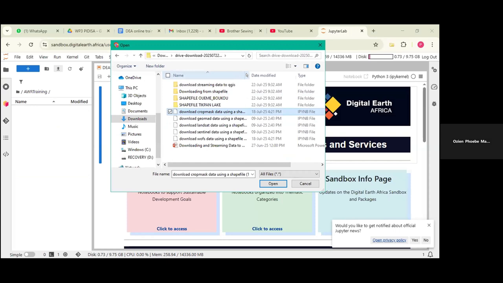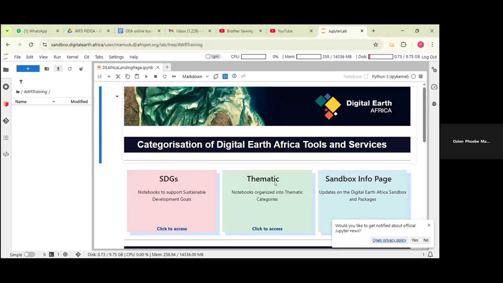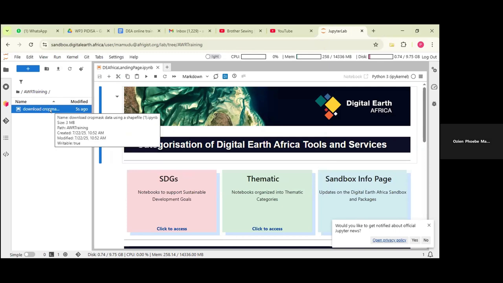And just as a bit of a way to show you, you can see they are all saved with the extension IPYNB. So I'm going to select that and click open. And then one of the notebooks we are going to use has already been loaded into the folder. And of course, you can click to open it.